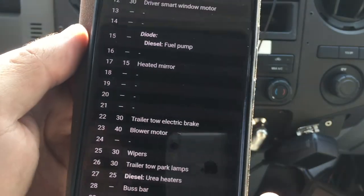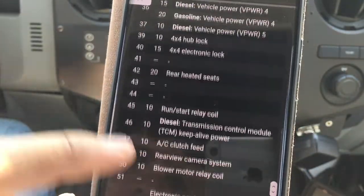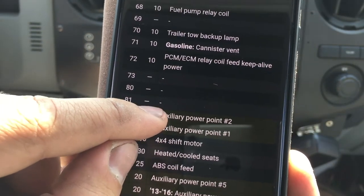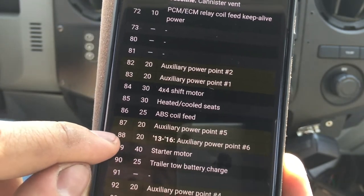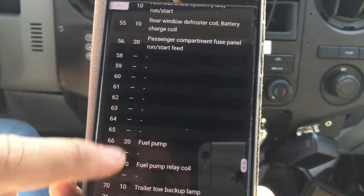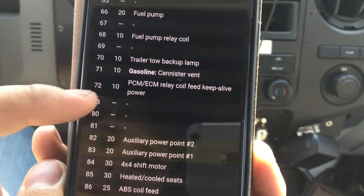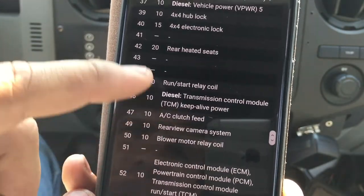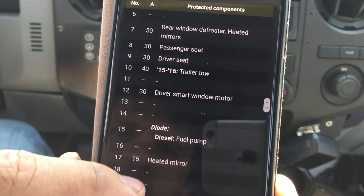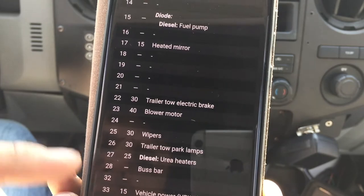I'm recording my own screen on my phone. We're looking at the engine fuse diagram, and we know that fuse 83 is the one that blew. When you go to 83, it's a 20 amp fuse — they call it auxiliary point. Then 87 is also an auxiliary point, 88 also auxiliary point, 92, 93 — all auxiliary points. So you don't really know which one goes where. I'm going to assume that 83 is the driver's side fuse to the cigarette charger. Based on this diagram, I think we can use fuse 27. Let me go pull out fuse 27 and plug it in. Hopefully I don't get any check engine lights, but let's do a quick check. Fuse 27 is 25 amps — five more amps, but it's whatever.